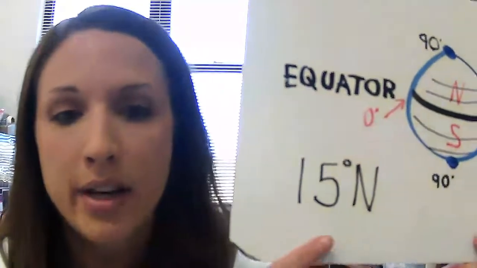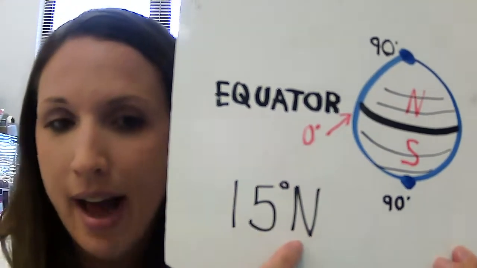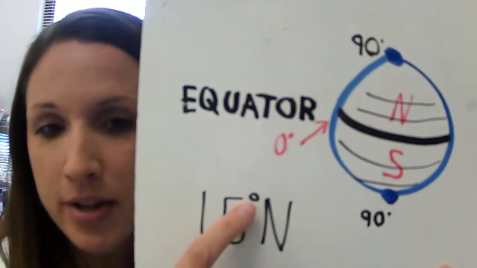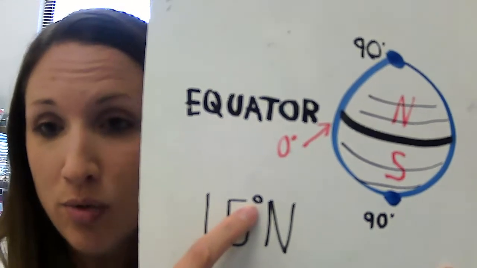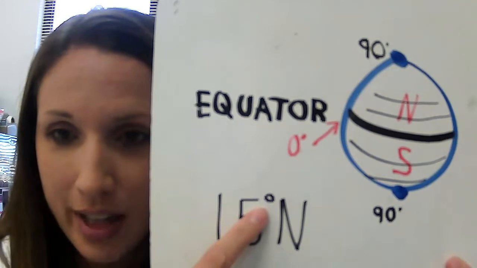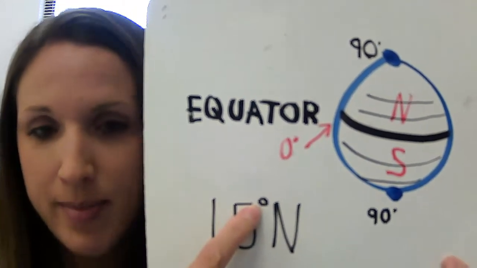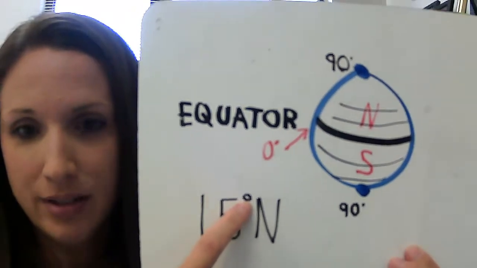It would look like the number 15, a little tiny circle donut up here, and then a capital N. Please make sure that your degree sign is there, but you don't fill it in, so it shouldn't be solid, and you also make it really small. It shouldn't look like an O or 0. It's kind of up in the air, and it's tiny. You just need to make sure it does have that little hole in the middle, like a little donut.